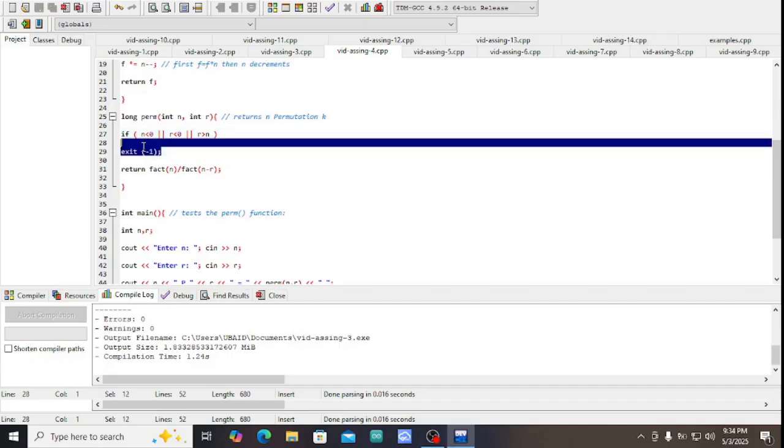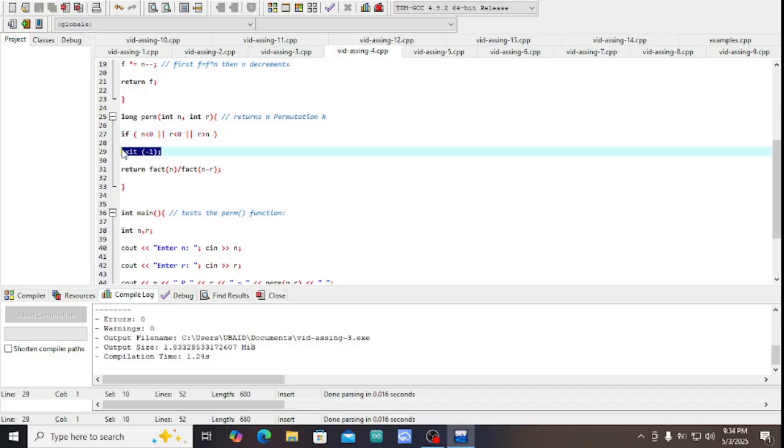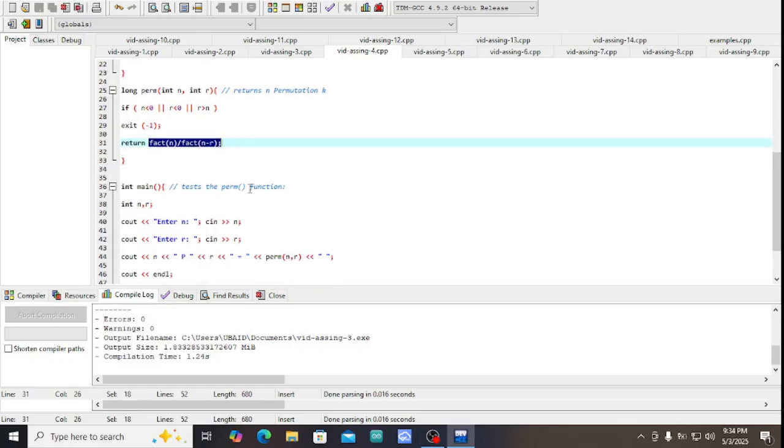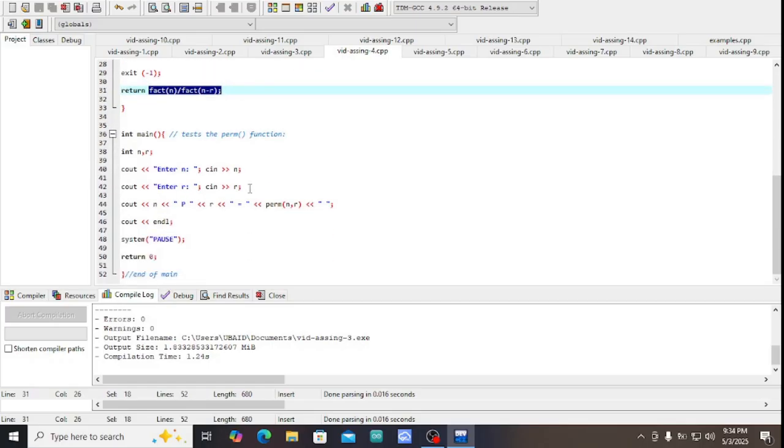It prints -1 and it exits the program. If not, it moves to the return keyword, and it returns the value of fact n divided by fact n minus r, which is the formula of permutation.